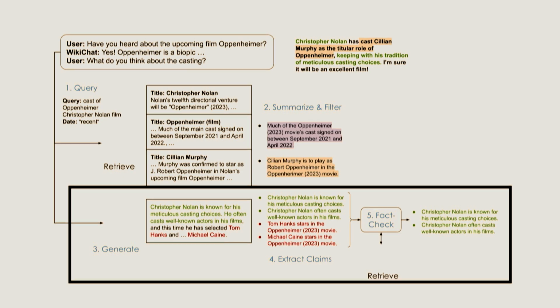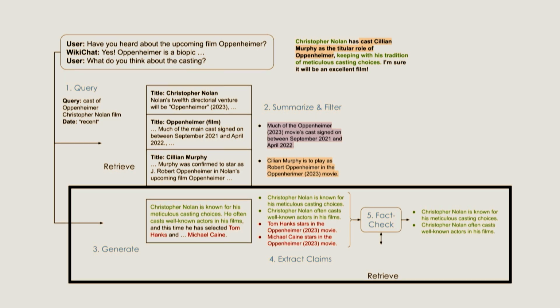So in this case, you can see that the LLM is coming up with this idea that Christopher Nolan is known for his meticulous casting choices, which was not directly found from the retrieval because it's not really related directly to what the user asked. But it's very interesting, right? On the other hand, it came up with some hallucinations in red, like Tom Hanks starring in the movie Oppenheimer, which is completely not true.